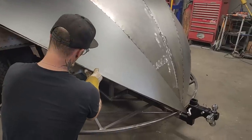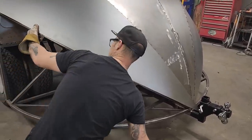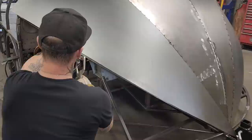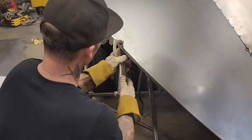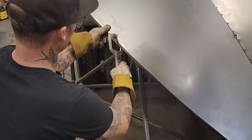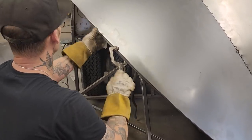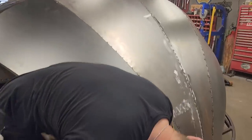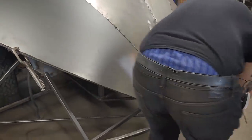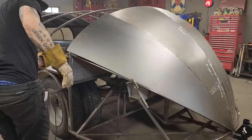I'm going to get that halfway, where it fits halfway. Seems to be nice there. Oh, I want a little bit stronger. What do I mean by stronger? Better grip. Checking it out. All right, now we're cooking with gas. Now I've got it in place. What I'm going to do is weld that on there.